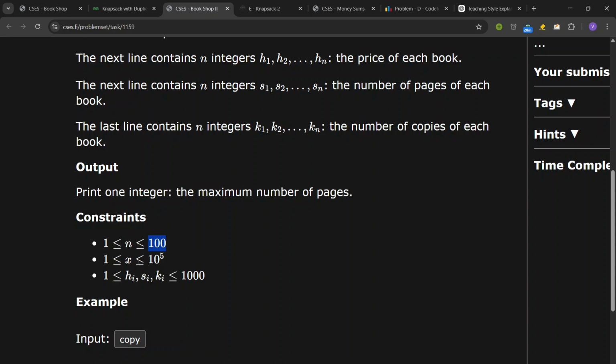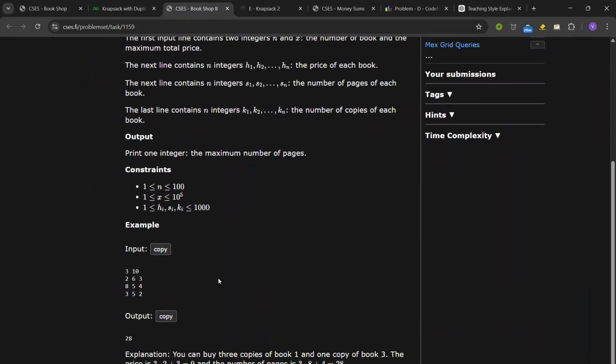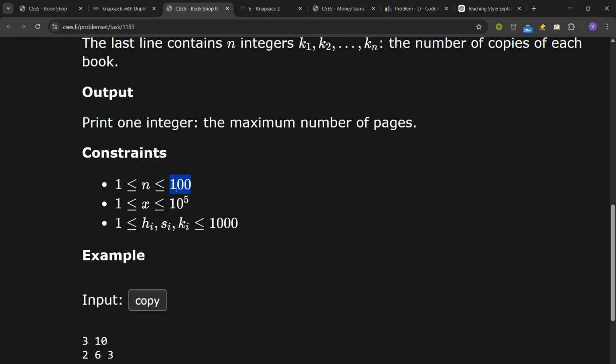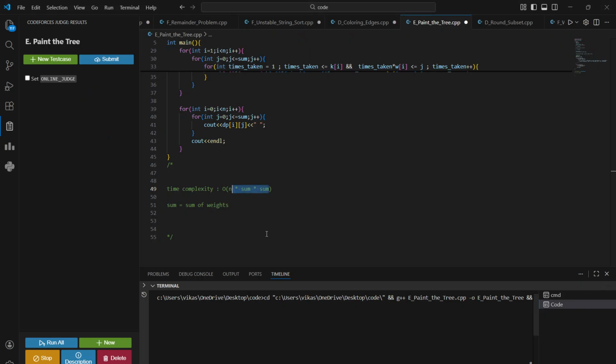So n is still 100 and this thing, okay, you cannot solve this, because let's say each item has a weight equal to 1000, and there are 100 items, then the maximum sum is going to be 1 lakh, right? So according to this, 100 into 1 lakh into 1 lakh will be a pretty big number.